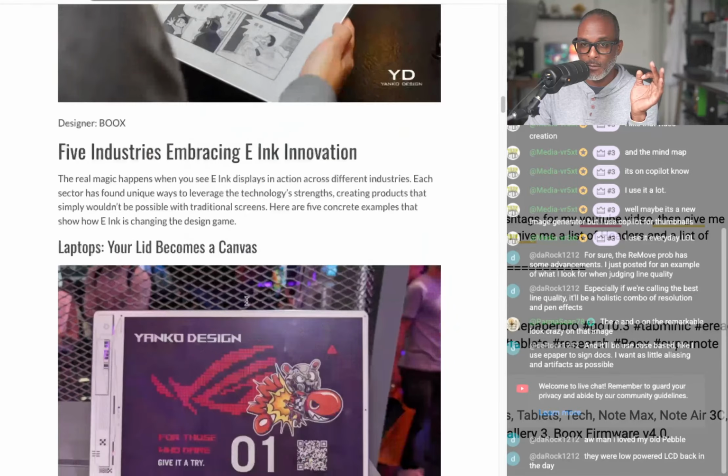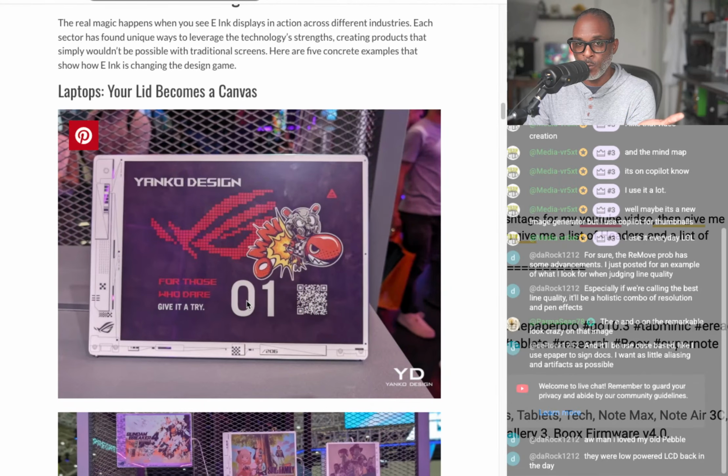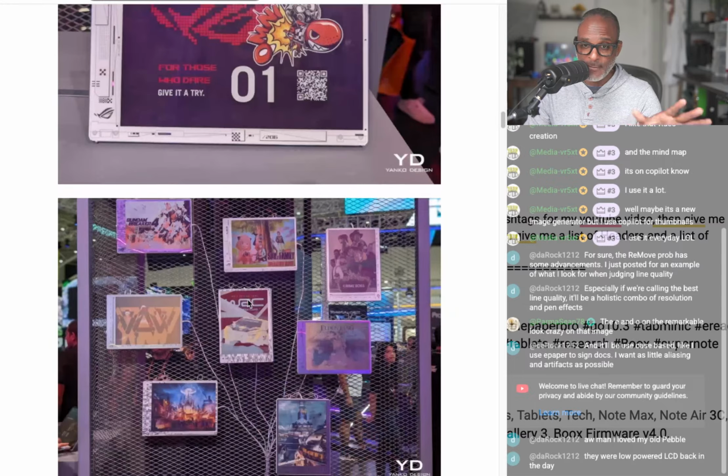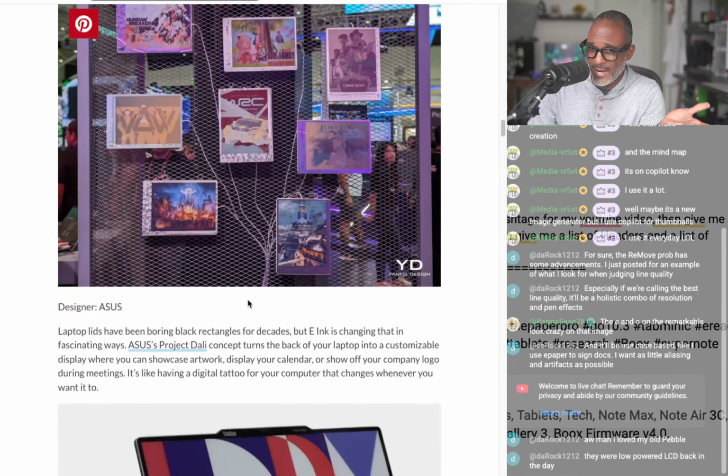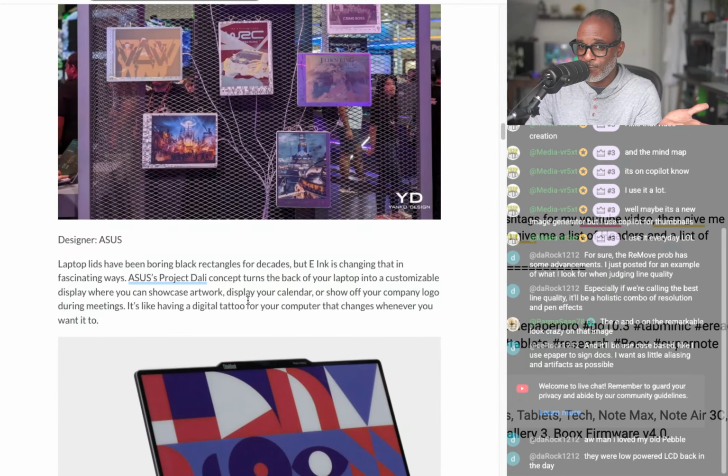But they even go beyond that into the way companies like Asus, and Lenovo for that matter, are using eInk to decorate the backs of laptops, giving you an option for a low-powered way to get information from your laptop. So I think that's kind of cool too, right? A bit novel, even more novel than what we're using eInk for now, but still very cool.